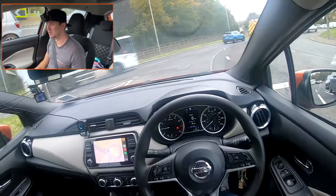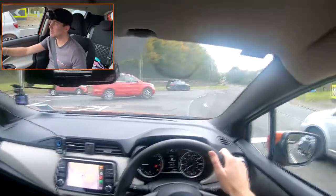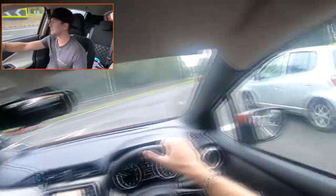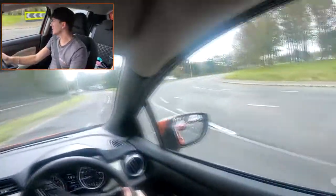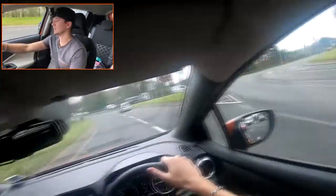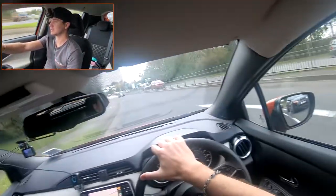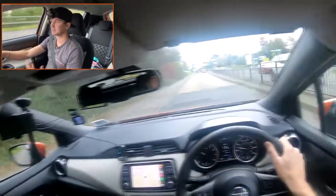I'm going to go off the one in front of me, and then I'm going to slowly come off. What I need to be careful of is if you look over there, it comes off in two lanes, and we need to be careful of anyone to our right hand side that they're not joining as well. So I do have this black car coming. I can see him in my wing mirror there, but he's behind me, so we're all good. He can tuck in behind me. And that's that. And that's how you get to McDonald's.